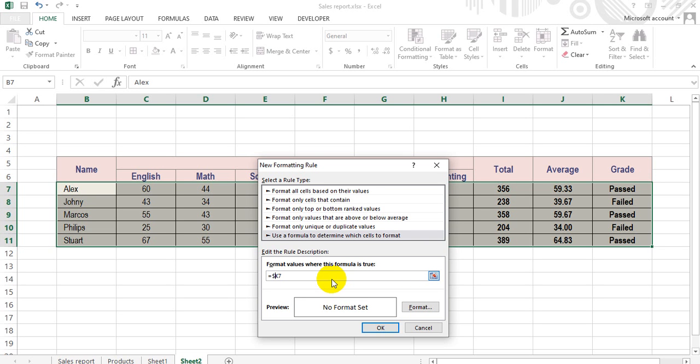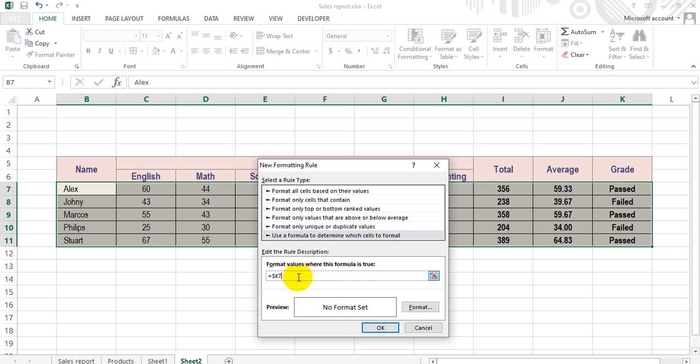I make it locked, but I release the row. I will not give any dollar sign before 7, because the desired word which we want to be highlighted can be anywhere in your entire sheet.